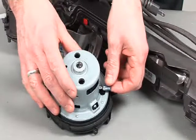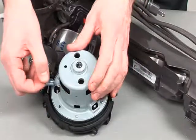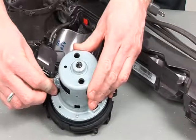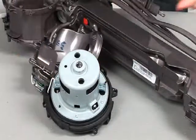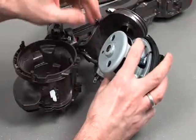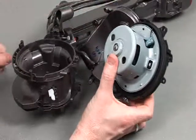You can refit the wires onto the terminals, just making sure they're adequately clipped into place so they can't vibrate. Then it's a case of lowering the motor over the two locating tabs on the motor bucket mount.